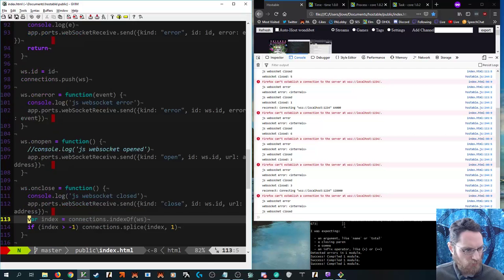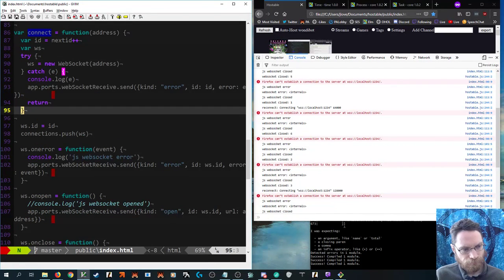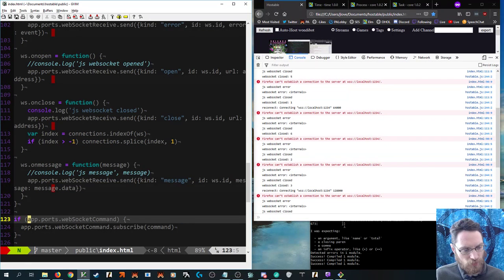Or, well, we could just have connect send a connecting message, which we would then have to have another state in the application where we have like two forms of connecting, one with an ID, one without.